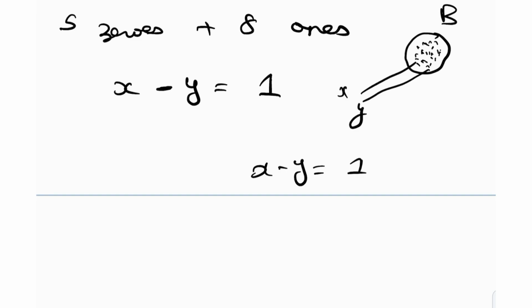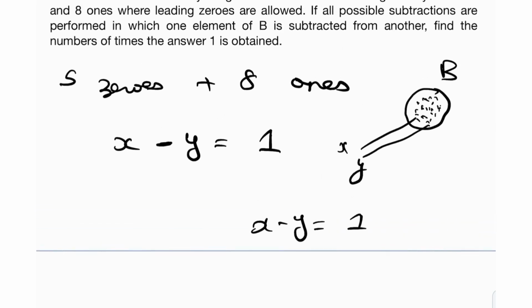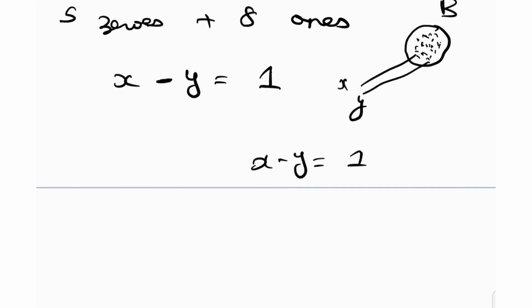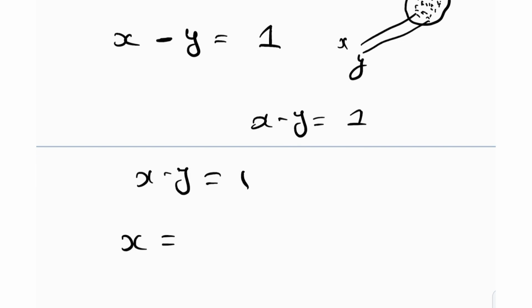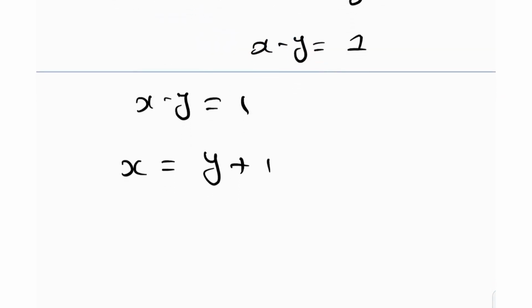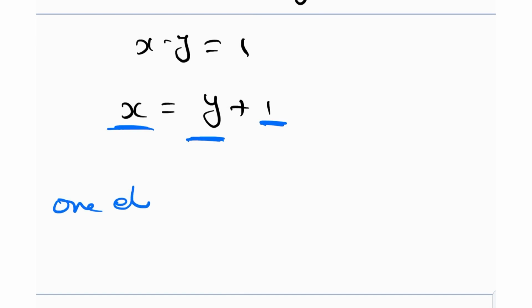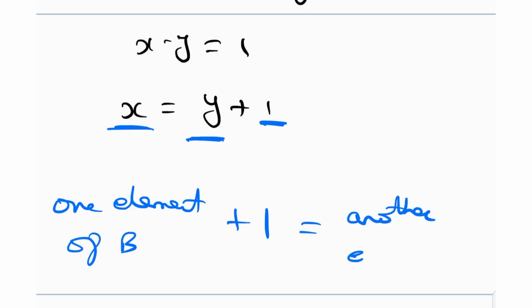So instead of thinking that the subtraction is equal to 1, I can think of it in an alternate way, because subtracting these 2 numbers is going to be very messy, right? Because subtraction in binary, with 13 digits, can get really complicated. So instead of thinking X minus Y is equal to 1, I can actually think of X as Y plus 1. Do you actually see what is happening over here? You took 1 element from B, which is Y, you added 1 to it, and then you got another element of B, right?